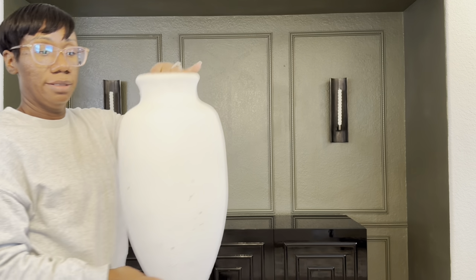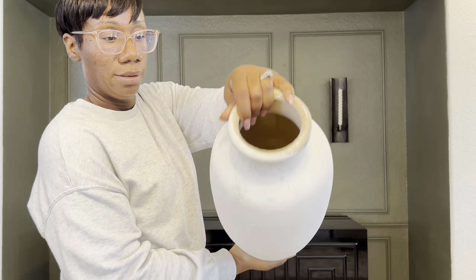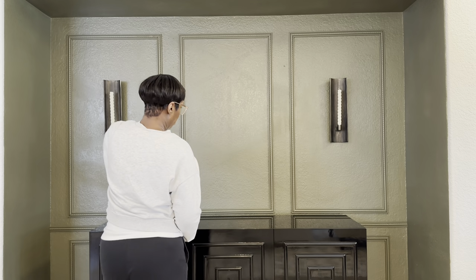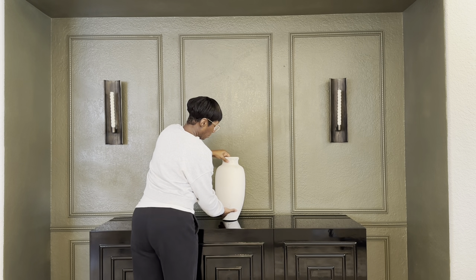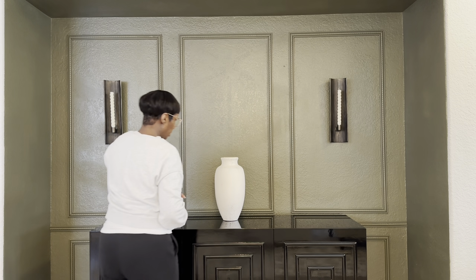So this is a little niche that I have inside of my living room. It's really unique to my space, to my house. My house is a ranch style house, which I absolutely love, but it doesn't have a lot of architectural detail in it. But the little pieces that I do have in there, I try to make them stand out so they can add a little bit of character to the space.